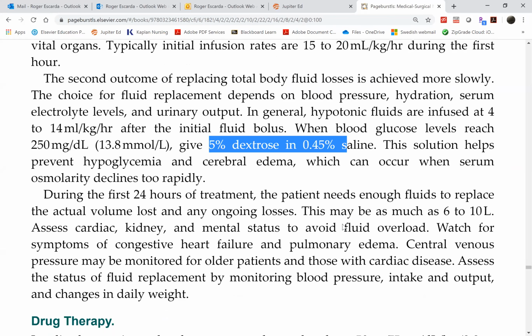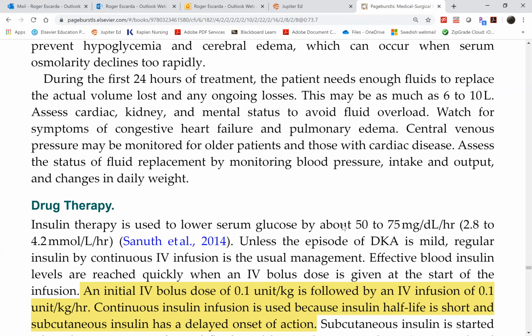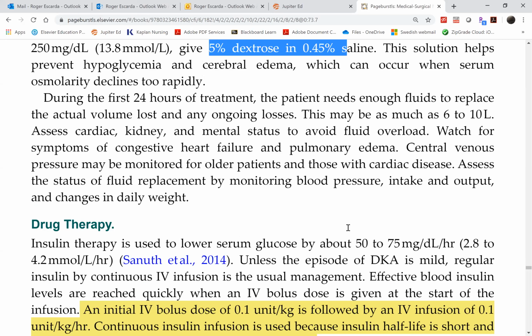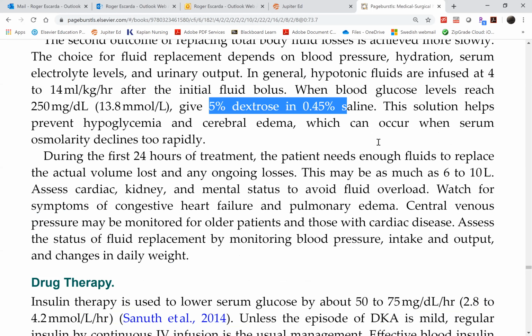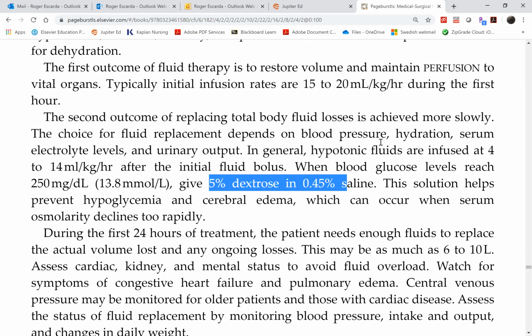All right, and this is done for every single DKA patient. So it's nothing new. You see this once, you see it again the next time, you do exactly the same thing. You start with normal saline, you give the IV fluid bolus, the IV insulin bolus, followed by continuous IV insulin solution infusion. And then once the first bag of saline is finished, we switch to half normal saline with potassium now, because we anticipate it will drop.